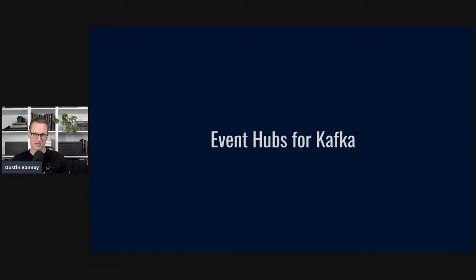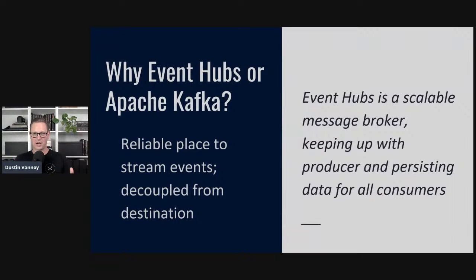Okay, so I want to talk about Event Hubs for Kafka. This isn't a full-blown course on Kafka or Event Hubs, so we'll keep it short. I hope that this helps with the why, though. Why are we going to use Event Hubs or Apache Kafka? Those are kind of interchangeable technologies in a lot of cases. If you're used to AWS, they have Kinesis. If you're used to Google, they have Pub/Sub. These different tools basically are serving as a place that we can stream data to.